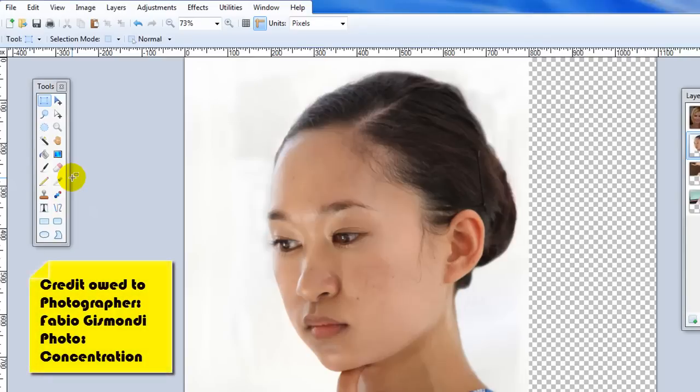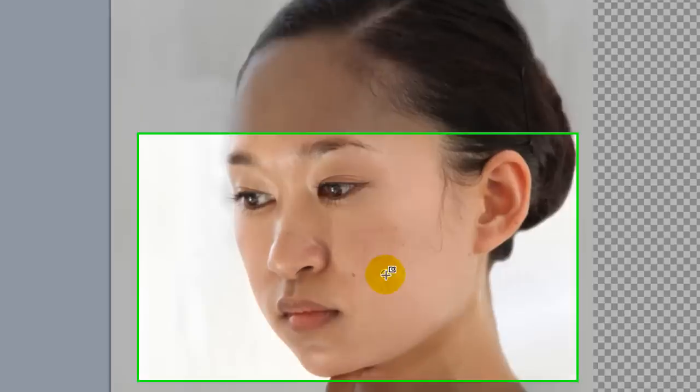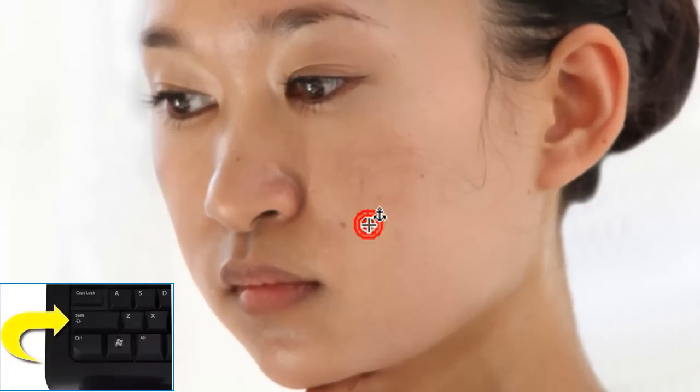Here's another picture of a woman's face that I'm going to do touch-ups on. Beautiful woman, doesn't need any touch-ups, but just to learn how to do it, I'm going to use the same two techniques. First, the clone stamp — I've got a sample area, and I'm going to just address the small blemish here. Sample with the control button pressed, let go, and it's gone. That's probably all I would even consider doing with the clone stamp.